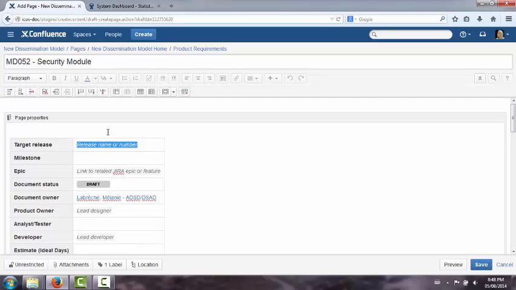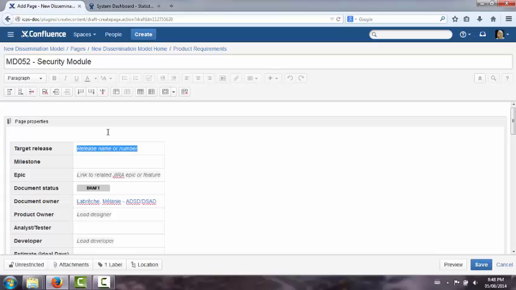So target release. Essentially, your client should tell you when in time they desire this feature. That does not say that it's realistic. This is just a wish date for which they want the feature. So let's say this is for beta 1 for the NTM. The target release would be defined by your project.